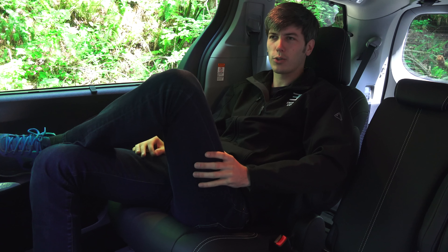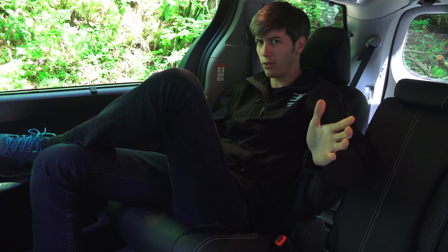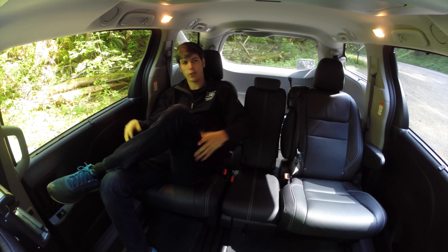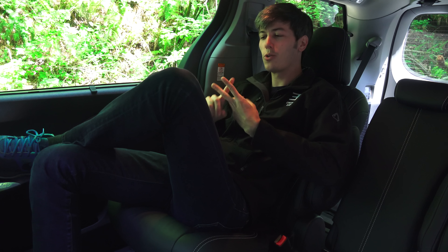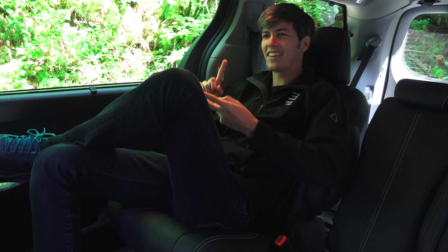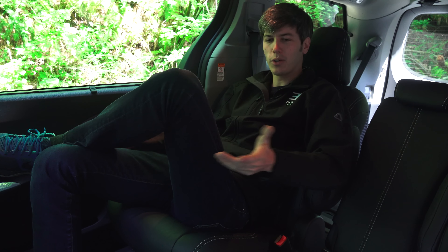So we go to the International Auto Show at the Raleigh Convention Center in North Carolina with Kyle and Trevor — both engineers. We check out all the cars: Ferraris, Lamborghinis, Lotus, the latest and the greatest. And there are two cars that I distinctly remember standing out to us. The first one was the Ford Flex, and the second one was — voila — what we are sitting in: the Toyota Sienna.